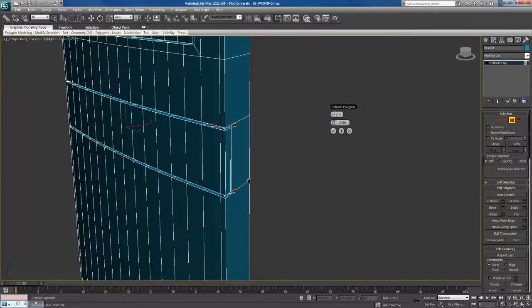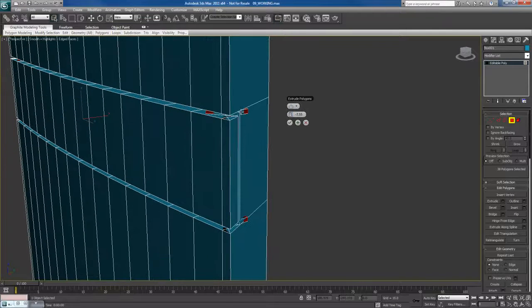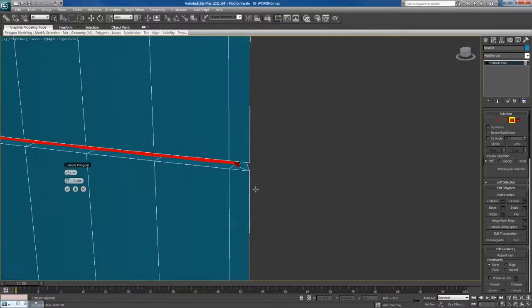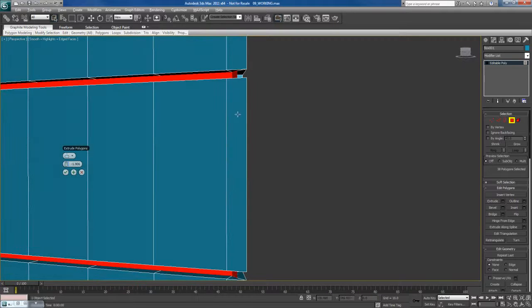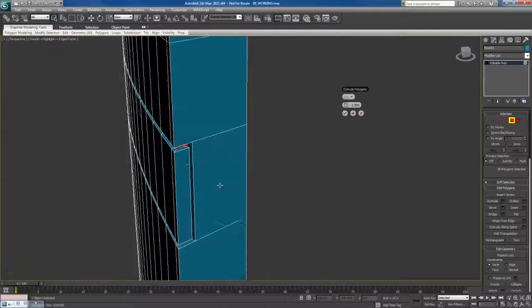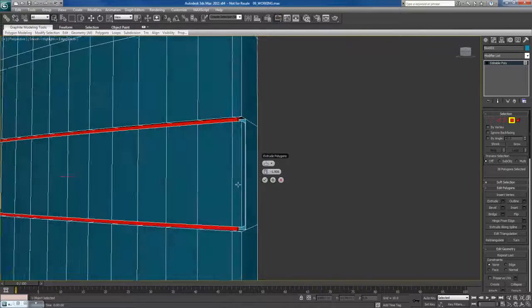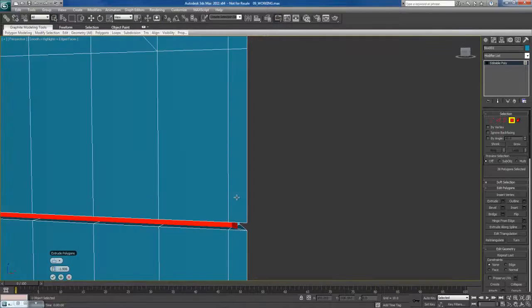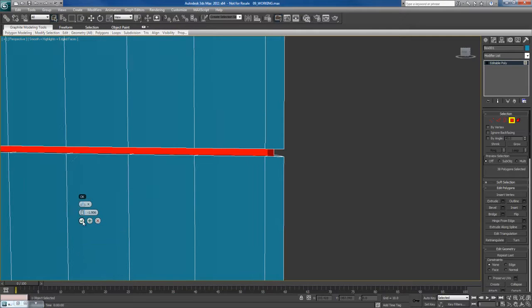Now the extrusion is a little bit too far, so we end up with this strange kind of artifacting right there. So I'll just lower the extrusion to something like this. Looks pretty good. Okay. There's a little funny quirkiness going on inside right there, but that's okay. I'm not going to worry about that simply because the inside isn't that visible. But if it really bothers you, we can actually fix that. So I'm going to hit OK.